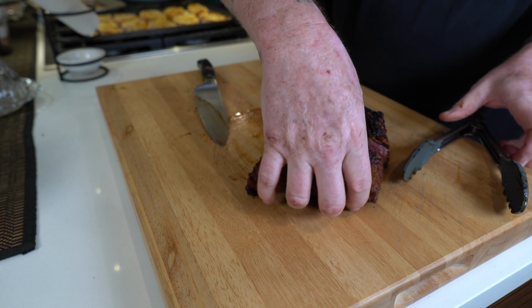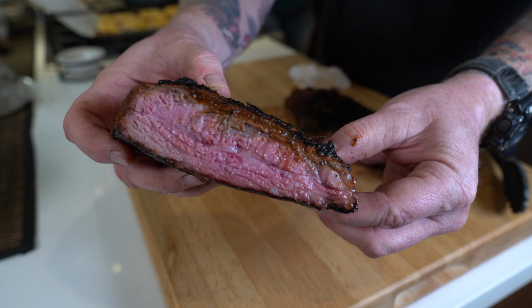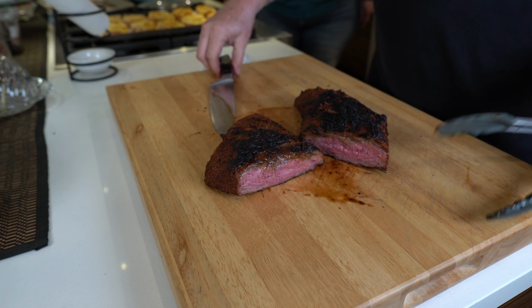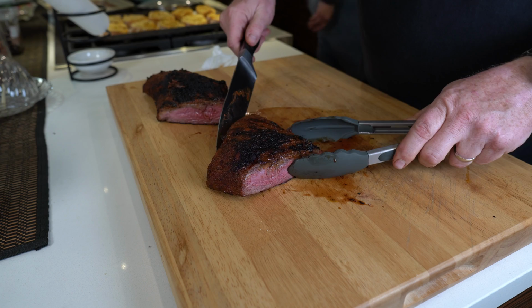There we go. Look at that. All right, so we're going to just take this piece out of the side, and I'm going to start cutting this one from the end.